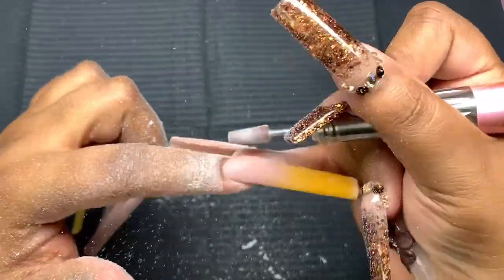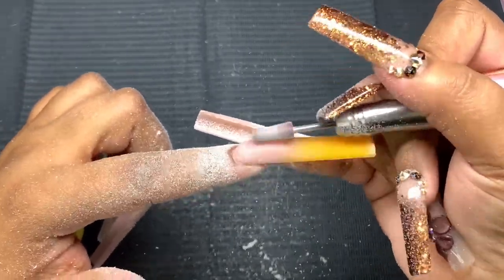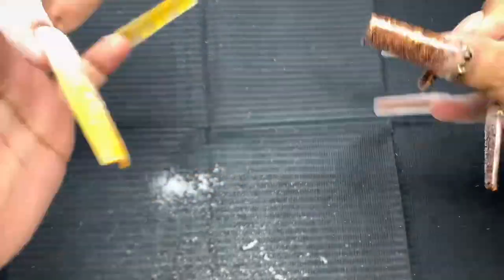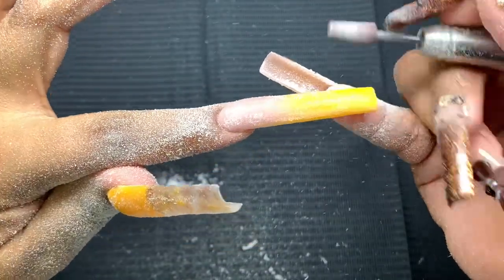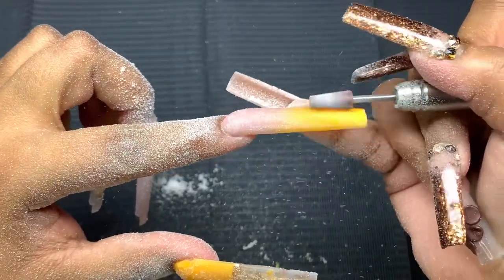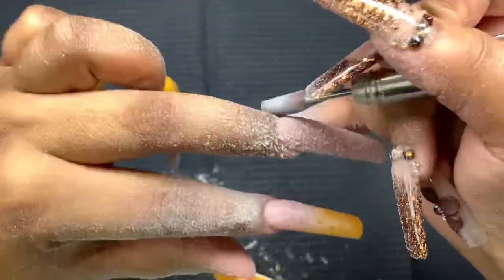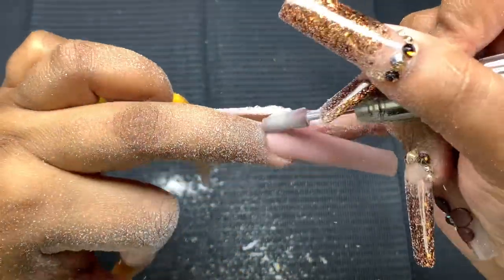So yeah, baby girls, now I'm gonna go in with my 5-in-1 drill bit. Like I mentioned, we will be having new drill bits in fine, medium, and coarse, or just your regular drill bits. They're very important to have, because sometimes you lose it or whatever, and you just want to have extras, you know what I mean? It's very important to have extras on whatever items are very important. For example, cuticle pushers, drill bits, cuticle nippers, files, just your essentials. I think drill bits are very essential, especially if you have back-to-back clients. So yeah, you guys, we're also gonna be having drill bits on the website.